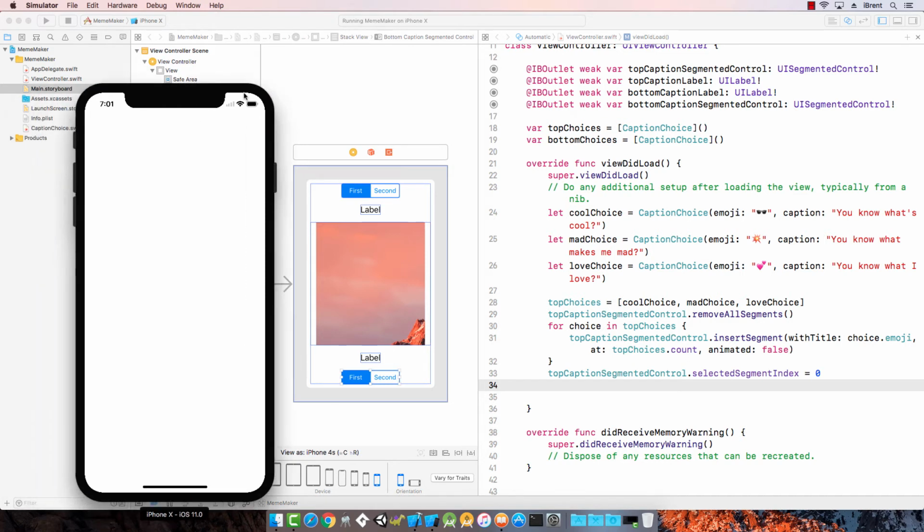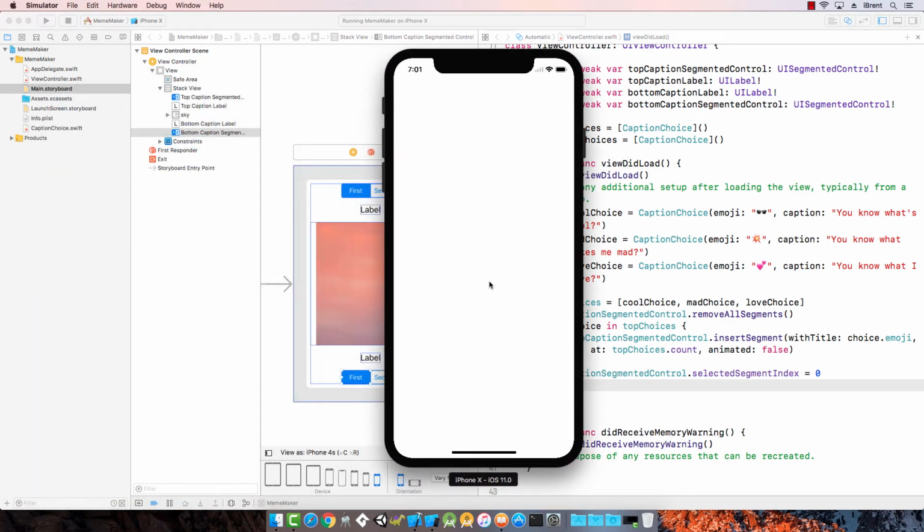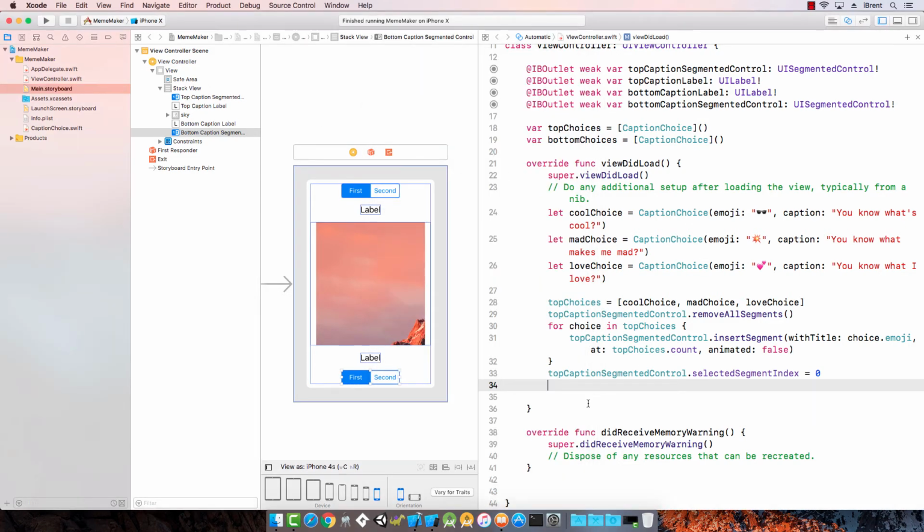Ooh, it's the new iPhone X. Look at that. Isn't that cool? All right, so there's our image. Here's our first segment control. And okay, thanks for that. It thought I scrolled down, but I didn't. All I did was click. Okay, now we need to hook this up. We need to add the rest of the items. Okay. Very good. So see how that works? It added these 3 choices with the emoji, and it set index 0, which is the first one, to be selected. All right, let's go ahead and stop this.